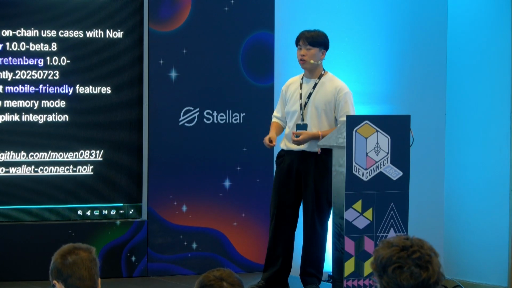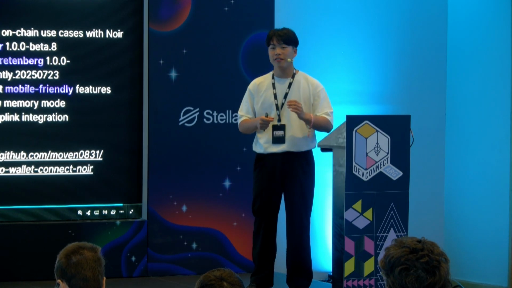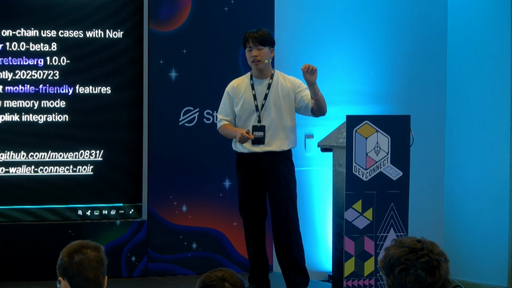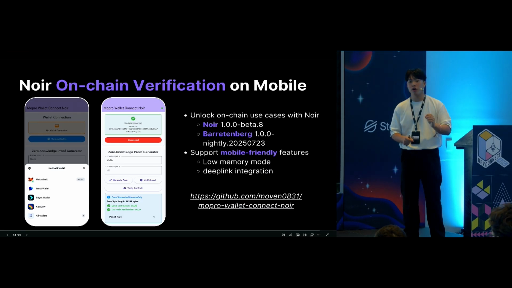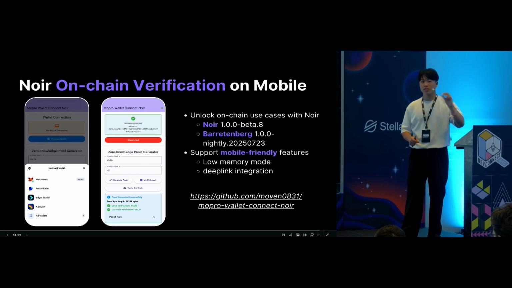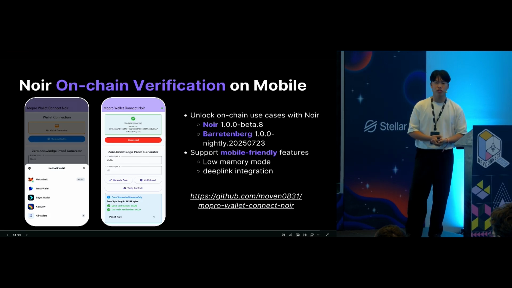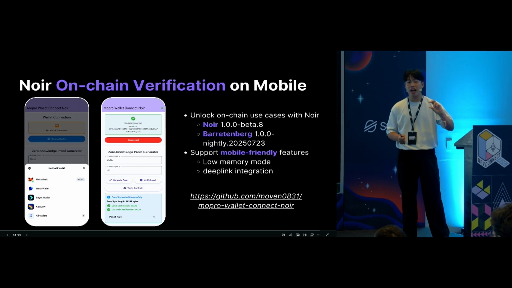When you choose the Noir template, you will find there are some options you can tweak. For example, you can choose whether the proof uses Keccak or Poseidon as your oracle hash. If you choose Poseidon, it runs faster for off-chain verification. But in order to do on-chain verification, you have to use Keccak for the oracle hash.